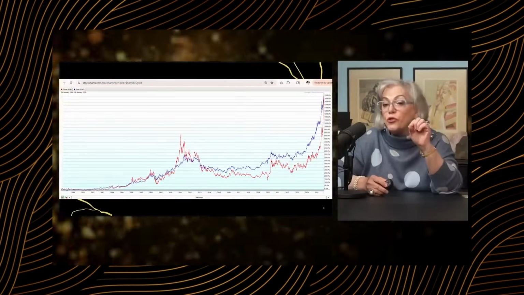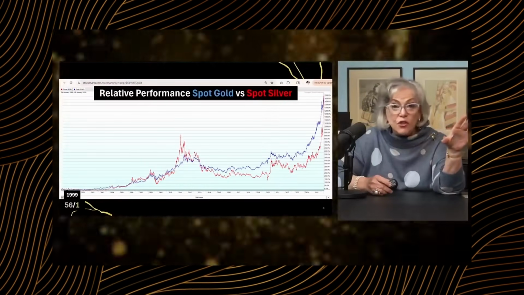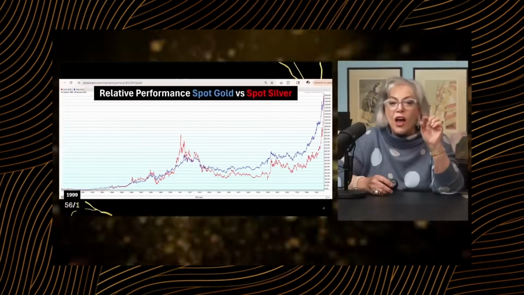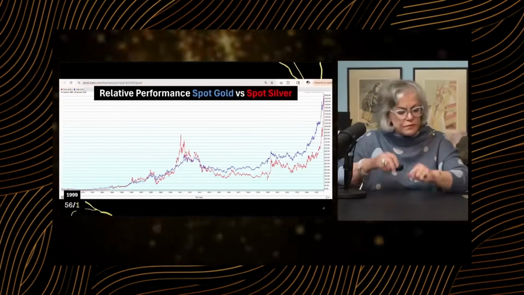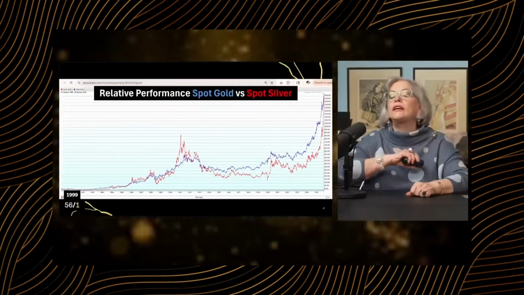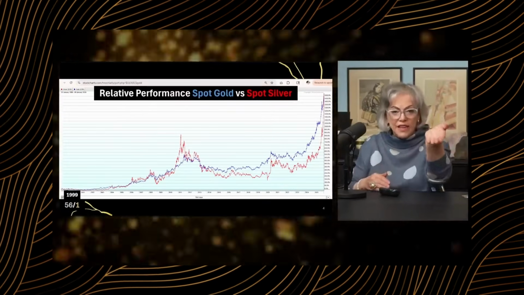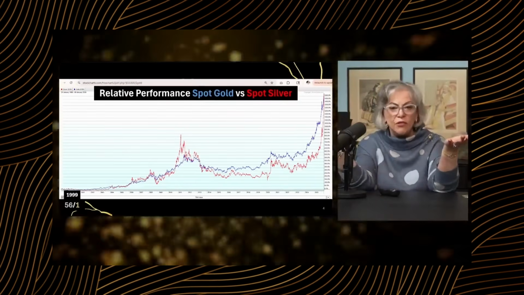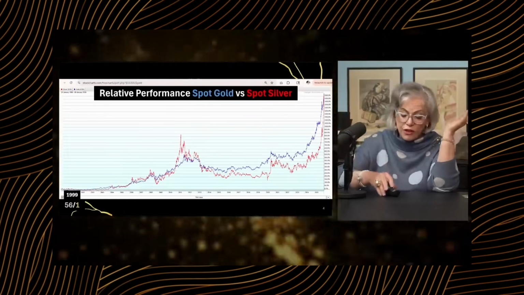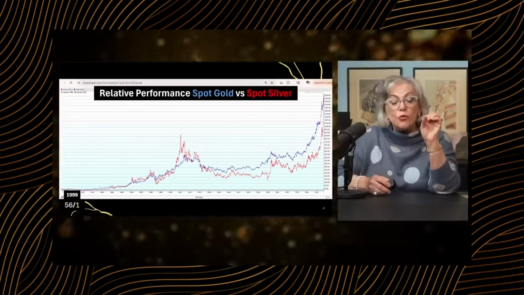But I want to take you on a little bit of a journey to help you also see that. And that's in this relative performance chart. Any of you can do it. I've shown you how. I've done videos on how you can do this yourself because it's on stockcharts.com. And you can pull this up and you can compare anything that you want. It's relative performance. In this particular case, spot gold, which is that blue line, to spot silver, which is that red line. I can't control the color of the lines, or maybe there's a way to do it, but I don't know how. But this is the relative performance.